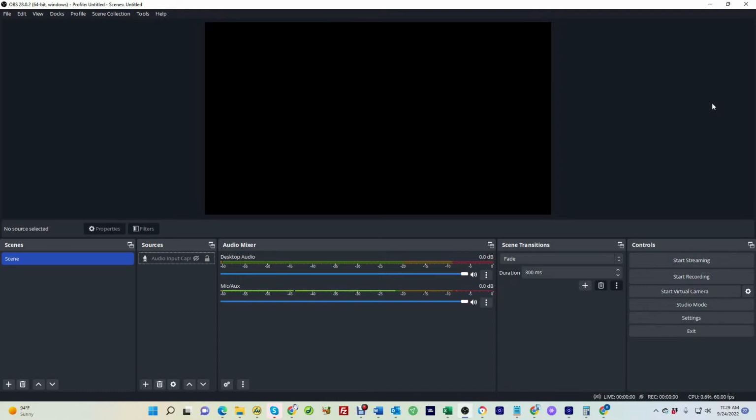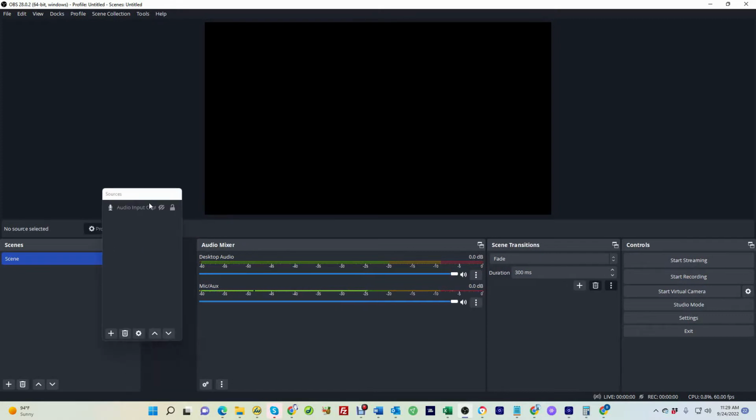Now, the first thing we're going to want to do is add our webcam. And to do that, you'll see we've got this box here, which is sources, and this is where we're going to put all of our resources. These could be images, these could be videos, they can be links to live streams, to web pages, to anything that you want, including windows on your own computer. It could be your Skype window. You could actually automatically bring in Skype and then be talking to somebody on Skype, and it'll all be recorded on OBS Studio.